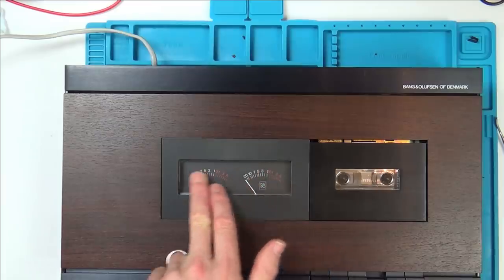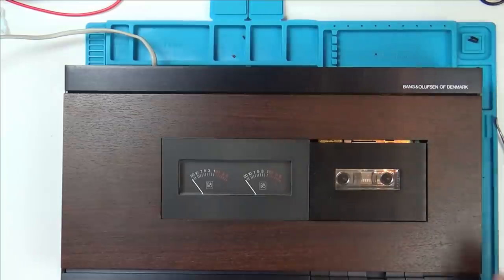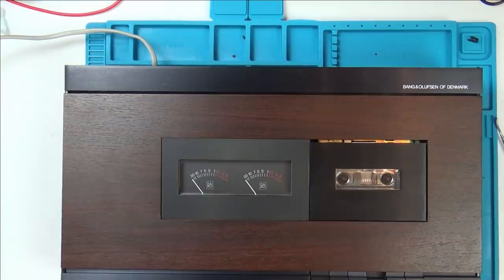So the needles might be just for the recording level. Fast forward works. And rewind works. So what I didn't see is where the belts were in this. I wonder if the belts are all hidden underneath it then. But it seems to be working.